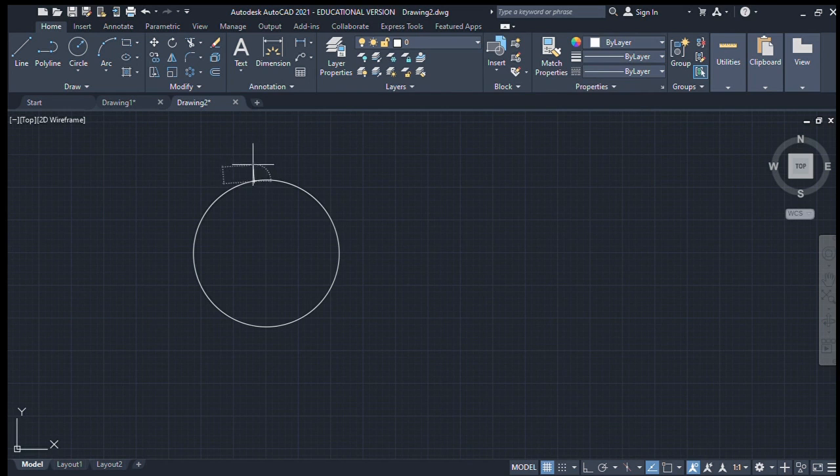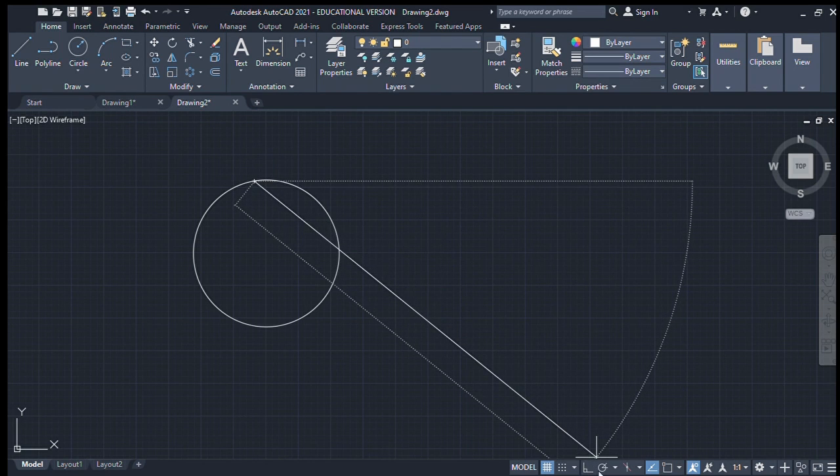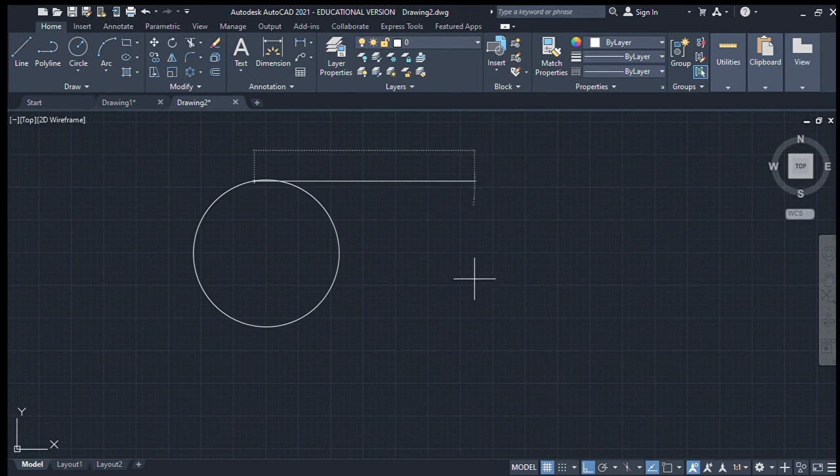I'll click there, deactivate object snap, sorry, and activate automatic. So I'm going to do this. I'm trying to create teeth for my gear.